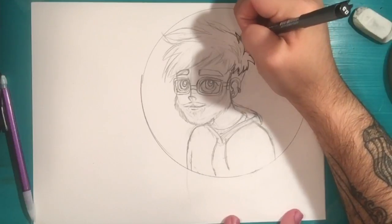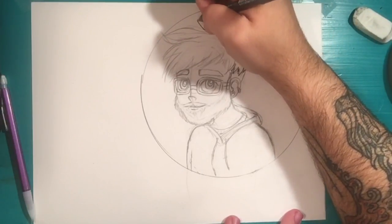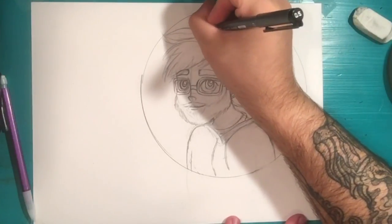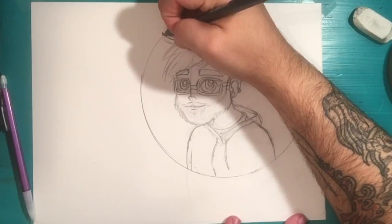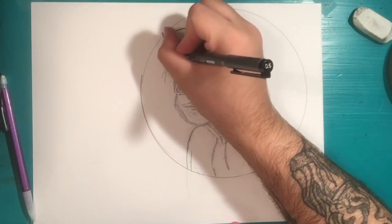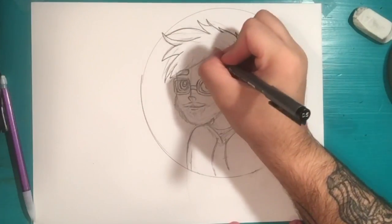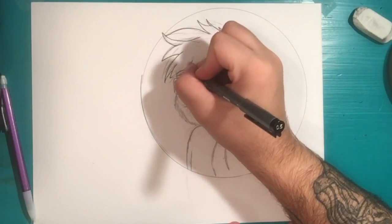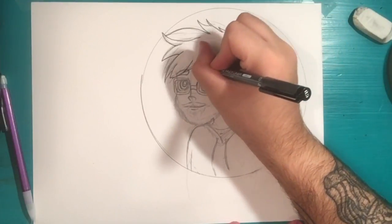And here I am just outlining my picture. I'm using a 0.5 thickness Copic line marker, and it seems to be my go-to marker, especially when I do this size of drawing. It's just very nice, and I really like the thickness of it. It's not too thin, it's not too thick. It just seems to be perfect. And that's pretty much it.